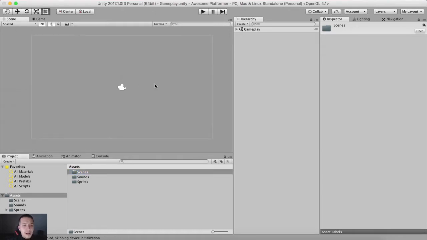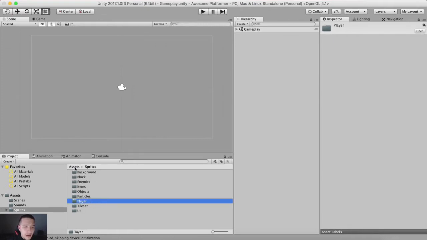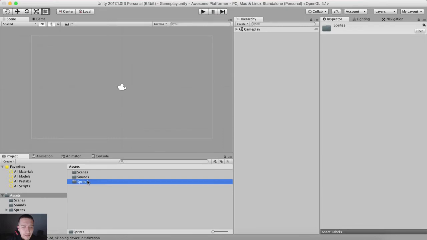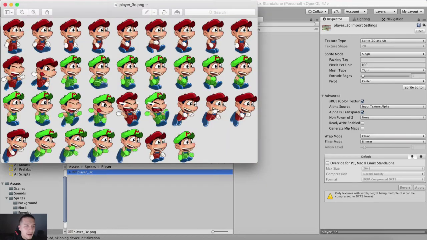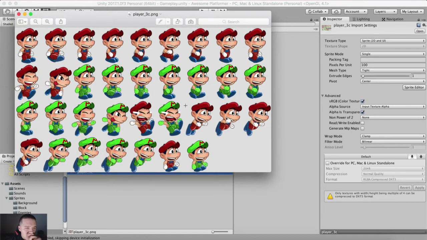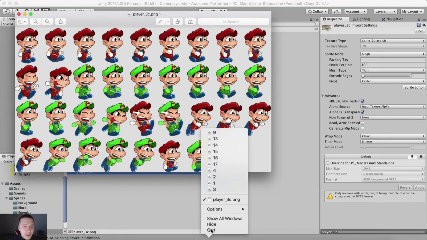So the first thing that we are going to do is animate our player. If we go into Sprites, and then we have here Player, voila, here he is. So Sprites folder, then Player, and then select this right here. This is our player. Let me just open him for a second so that you can see. Bam, here it is. So we have the red one and the green one, and let me close it.